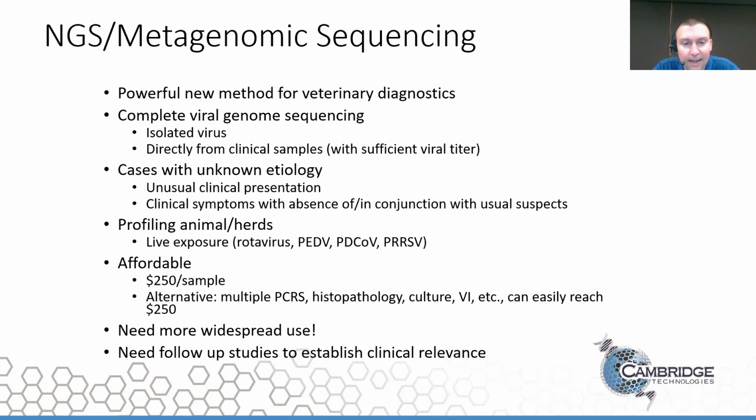And then I guess the last point is, speaking to what you could call information overload. A lot of times you find a lot of new viruses or a lot of viruses that you weren't expecting, and sometimes the use of this method raises more questions than it generates answers. So I think we need to take this data a step further and look at further studies to look at the clinical relevance of some of these viruses. So with that, I would be happy to answer any questions.